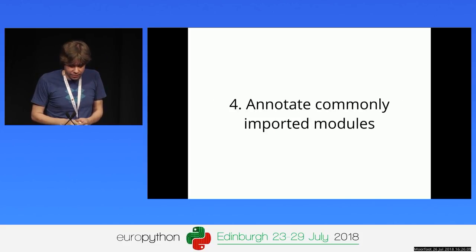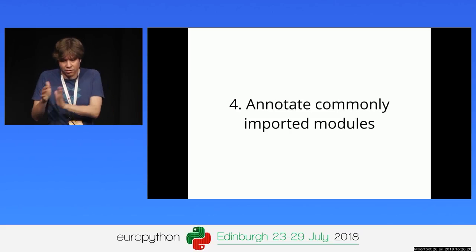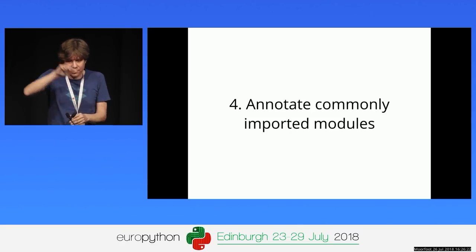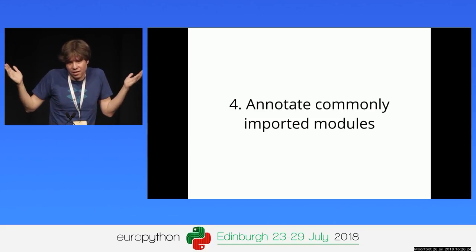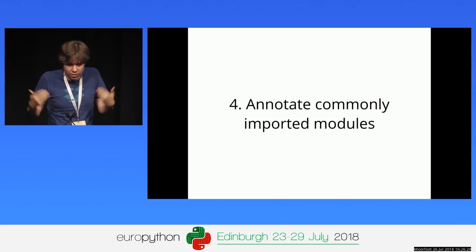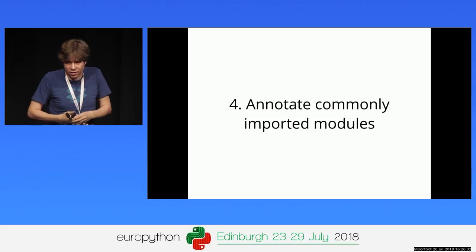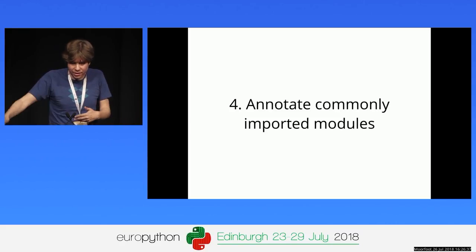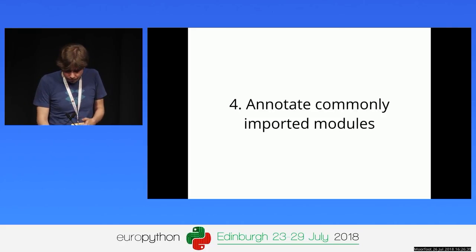The fourth step is going back to the modules A and B. You should add annotations to commonly imported library modules, because otherwise, if these modules are used all over the place, each time you call something in that module, Mypy thinks, I don't know what it is, it's Any, and it can't do much type checking with the result. So pretty early on, you should annotate a bunch of library functions and classes. This will greatly increase the coverage, and Mypy will catch more errors pretty soon.